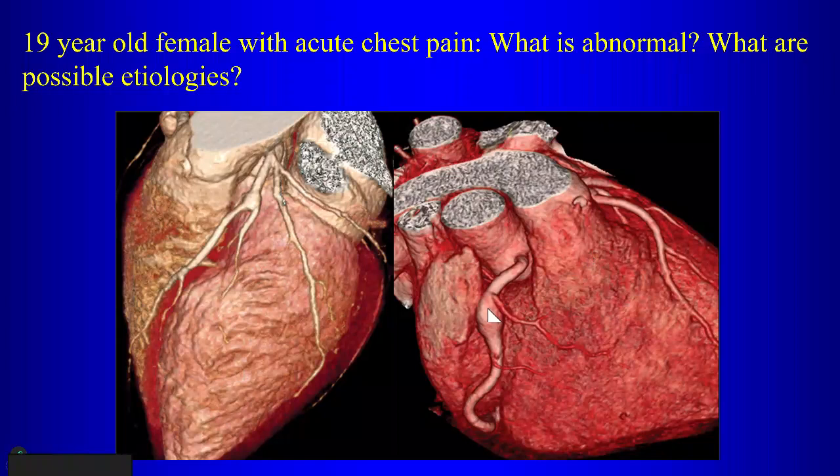You mentioned some things earlier that would be in the differential for coronary artery aneurysms. The most common cause of coronary artery aneurysms, of course, is atherosclerosis, but you wouldn't expect that in a young person like this. You mentioned drugs like cocaine, and you also mentioned vasculitis, which can be a cause of coronary artery aneurysm. So in a young patient, when we see coronary artery aneurysms, what are we supposed to think about? Yeah, so Kawasaki's, right?